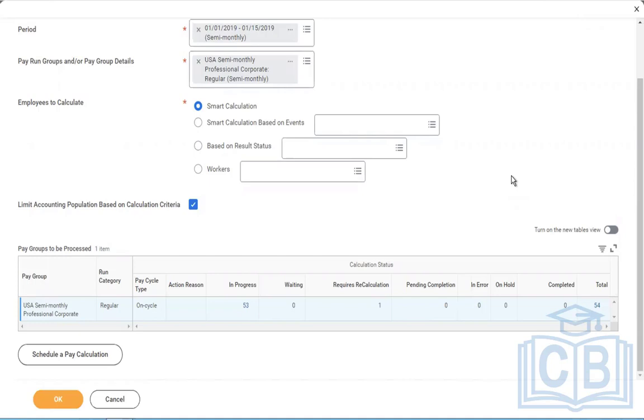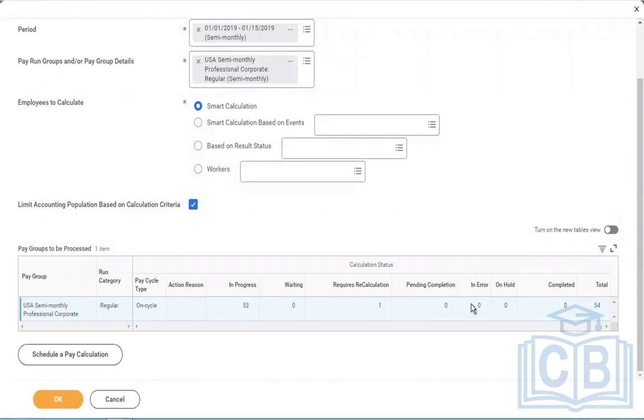No, we have to process it. At least for the people who are successfully processing, we will process, and then we'll select these employees manually. Somehow we will manage. I will explain that scenario. In that case, it will tell you here that in the last pay frequency, these employees were not processed, or payroll was initiated but not completed. So if you see any employee, it means the previous payroll has not been completed for that employee. It could be an error, criteria, on hold, any of those reasons.